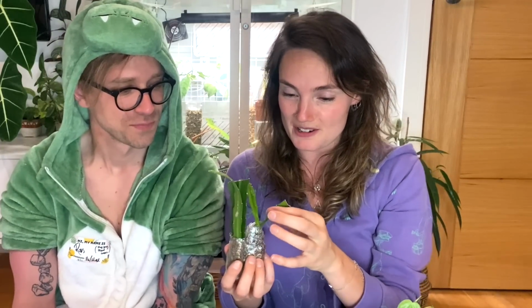And I love jungle cacti. I'm really excited about this one. I'm so excited to watch it grow. And I'm hoping it should do really well because I've got other epiphyllums that have done pretty well in my environment. So it's just so chunky and beefy and cool. It's another one of these ones that baffles me that it's just a leaf that you're going to grow into a plant. Yeah. And you can feel it as well. It's really kind of thick and robust. I'm very excited about that one. Over to you, Ross. Over to me.